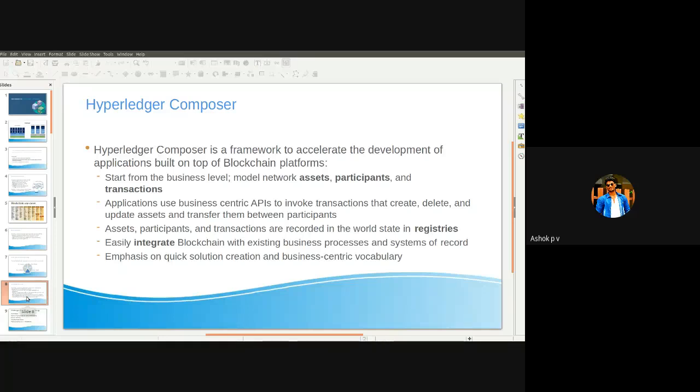And it can easily integrate with existing applications. For example, if there's a company that doesn't have blockchain but would like to implement it on top of the business they already have, you can easily integrate, because Hyperledger Composer is a tool where you can specify the contents, the business and the participants, and then finish it up. Then they can use their existing DB as one of the connectors.